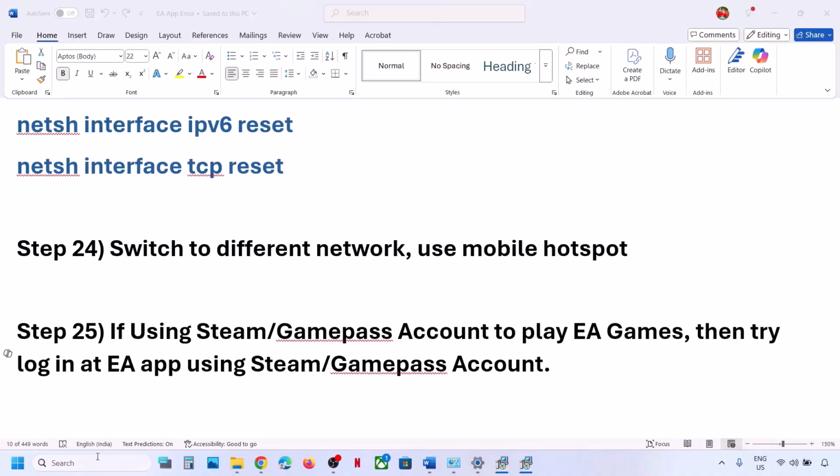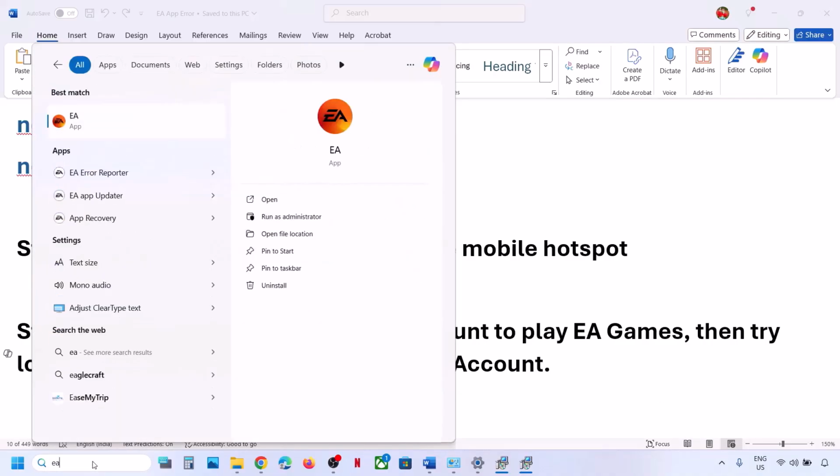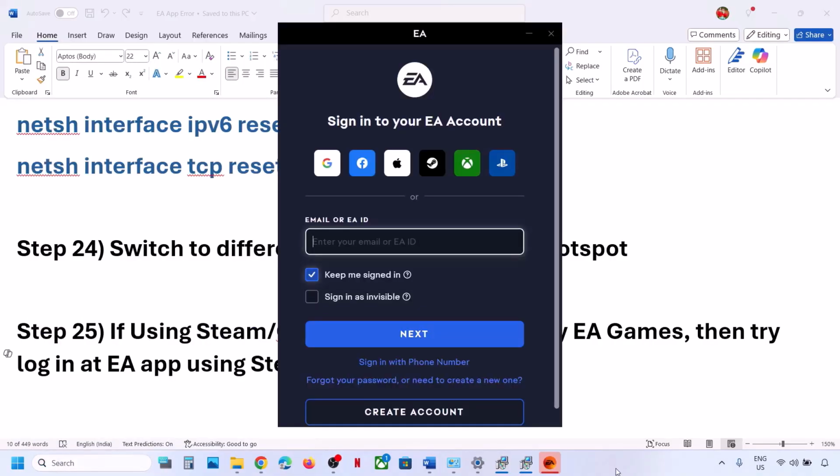So let me check. So you can enter your Steam email and password and try. You can even try to log in with Microsoft account for Xbox Game Pass user. Or if that does not work, you can click on the Steam icon and then it will take you to a browser, and over there you can enter your Steam details. And for Xbox Game Pass user, you can click on this Xbox icon and then it will take you to the browser and then enter your login details, and then this will also connect your Steam or Game Pass account with EA account, and then you can check.